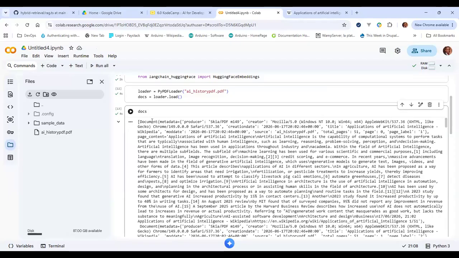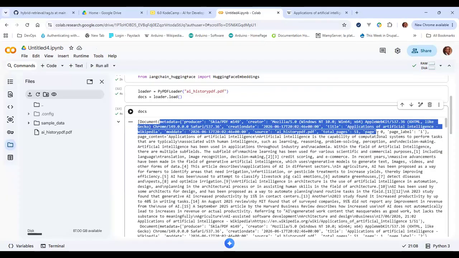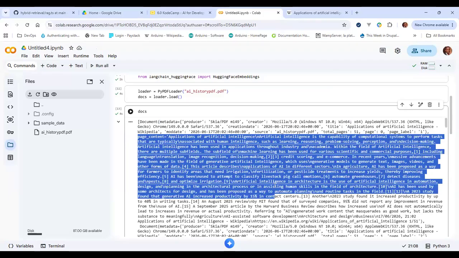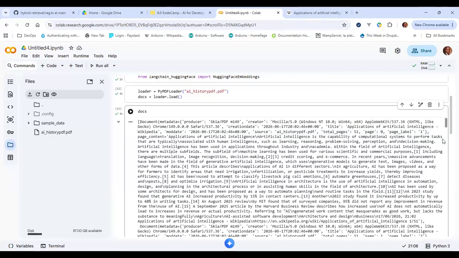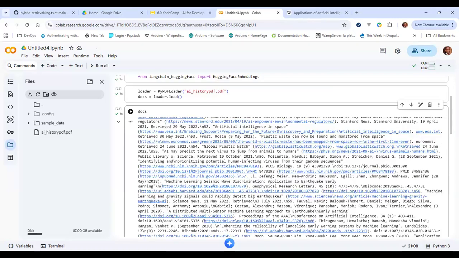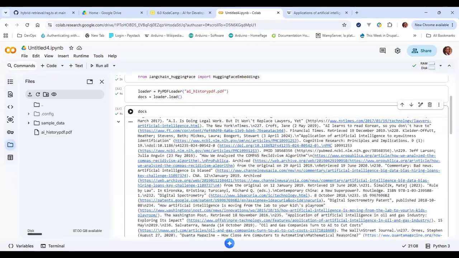You can see it's a list of document objects, and there's a lot of metadata along with it, including total pages and all of that. Then you have the page content, which contains that. So that matches the schema that we saw the other time. The entire page content is there, with all the references and everything.